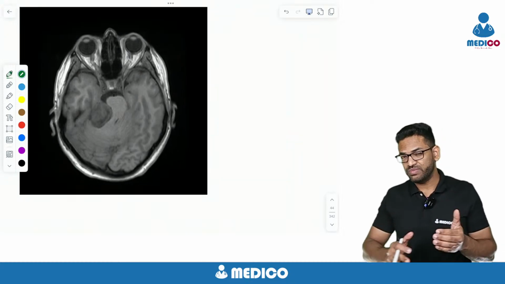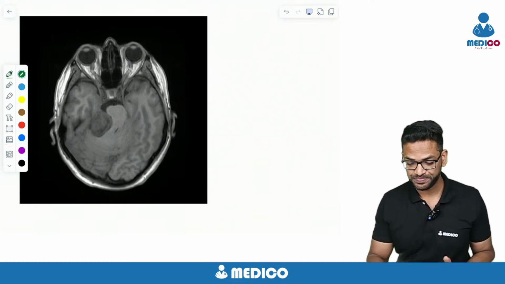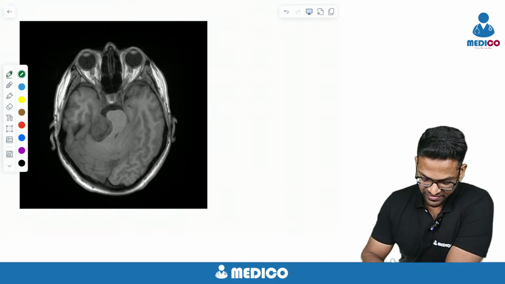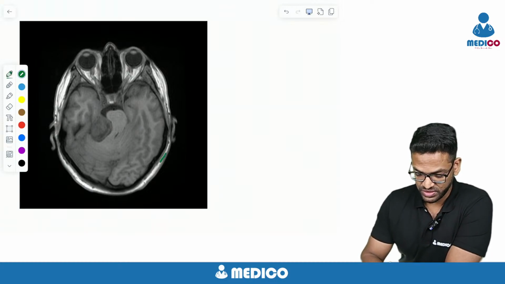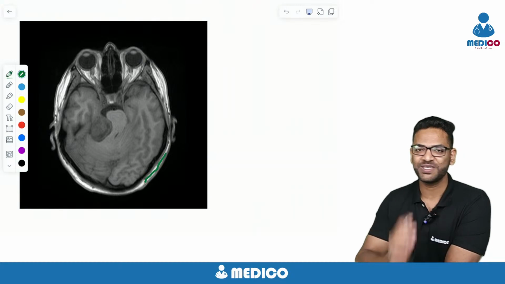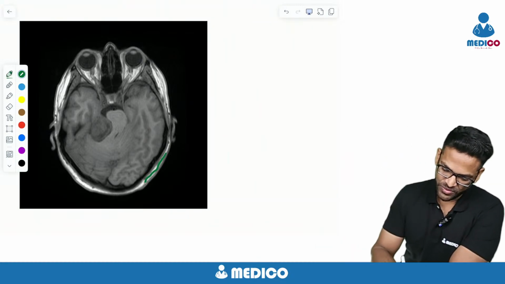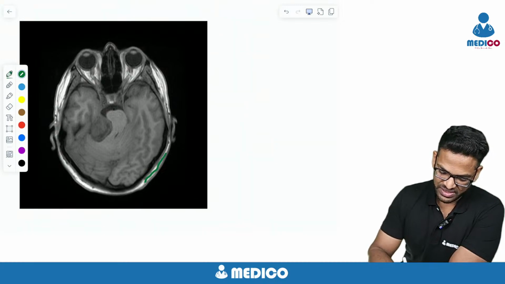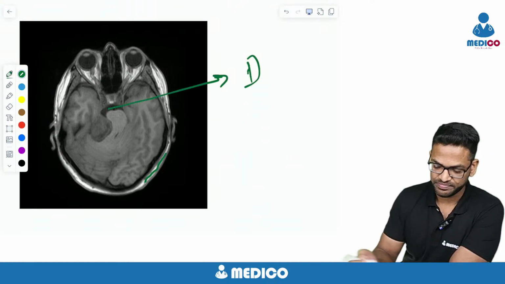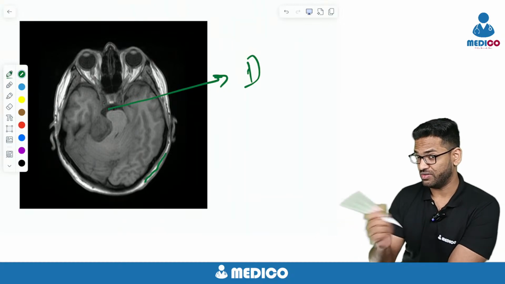Now this image will make much more sense to you, right? Now you see that the fat on T1 is here. It is bright because it has a short T1. It takes less time to come back to its axis, right? Now this is CSF. It is dark, right? Because it takes a long time to come back.